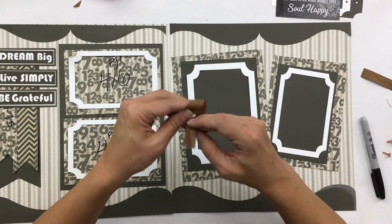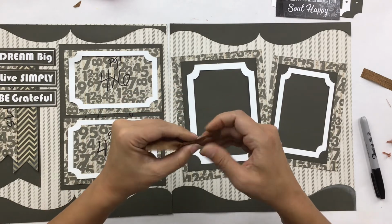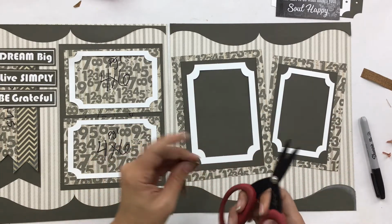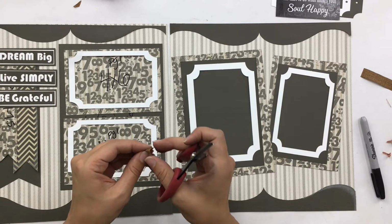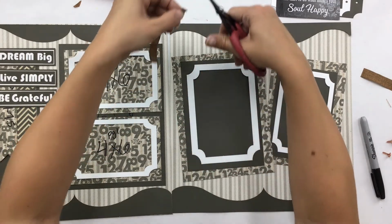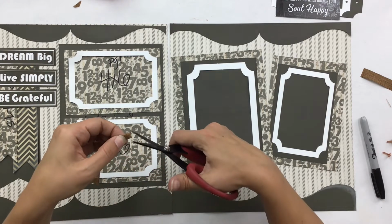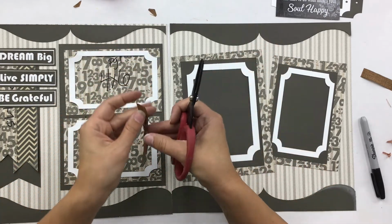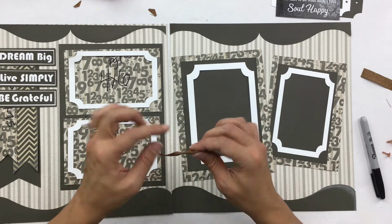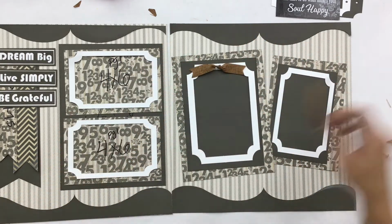So at the tops of these, you just take your 2 5-inch ribbons, tie a knot right in the middle. And if it's not exactly in the middle, that's okay because you can trim the ends. And again, put the 2 corners together, trim back up towards your hand. And you want to just barely do the ends. And it's nice to use a little glue dot on the back of there, and it goes right at the top of your frame.